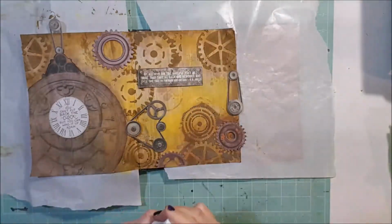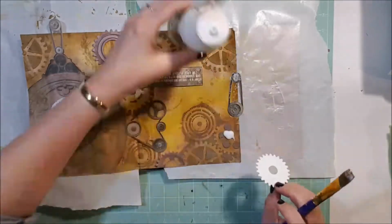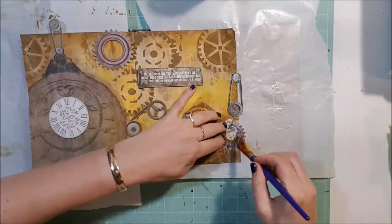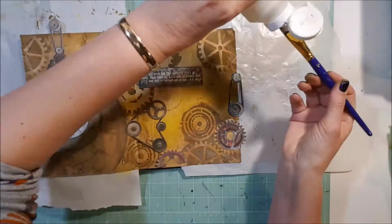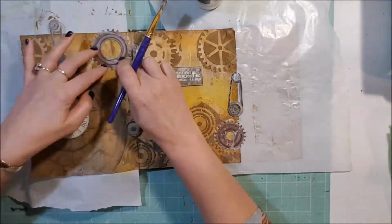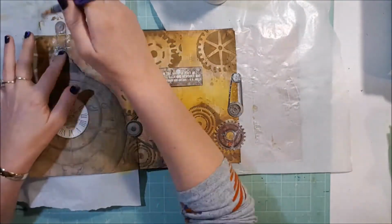And I think I like that look, so I grab out the matte medium gel and we'll put all those down. I've got to be a little bit careful that I don't smudge the Distress Oxide ink underneath, but I want to make sure there's enough on it and around it, because I do know that I want to come back in, as I said earlier, and use my pit markers to add some shading.